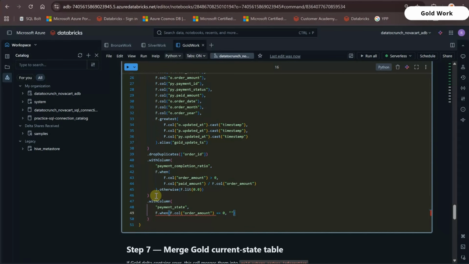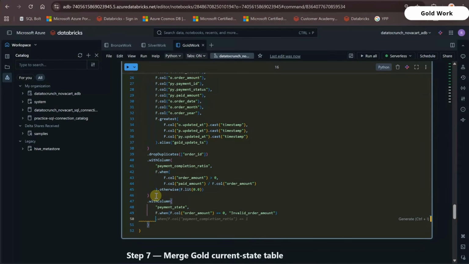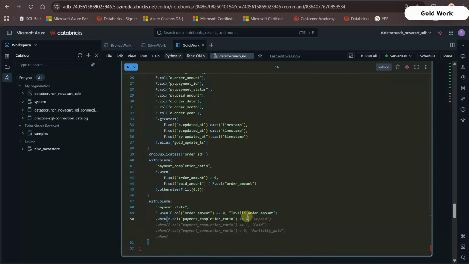Then the entry would be invalid when the order amount payment completion ratio is equal to 0. That means it is unpaid.